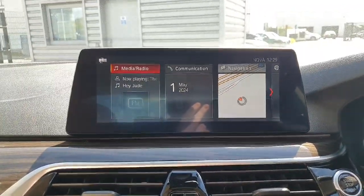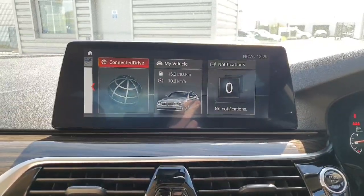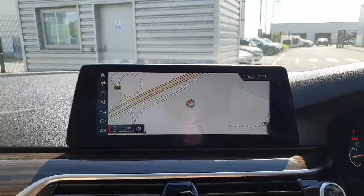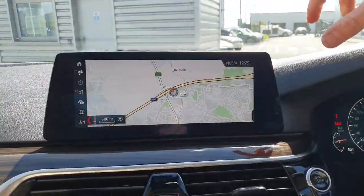So we have our media and communications — you can of course connect your phone up. Navigation: you can connect through the iDrive system, and then there's information about your car. We have our built-in navigation system with built-in BMW maps, which works fairly well and is nice and responsive.